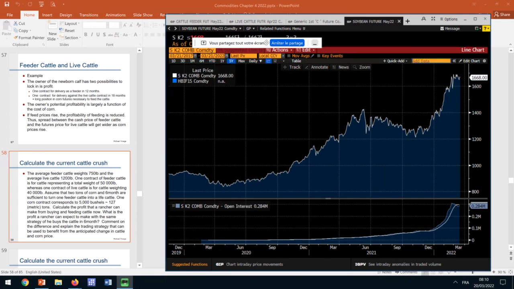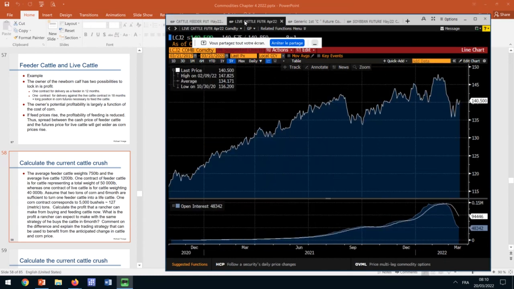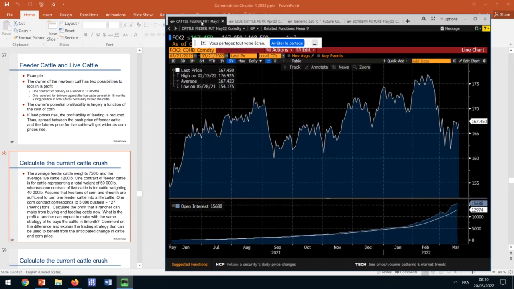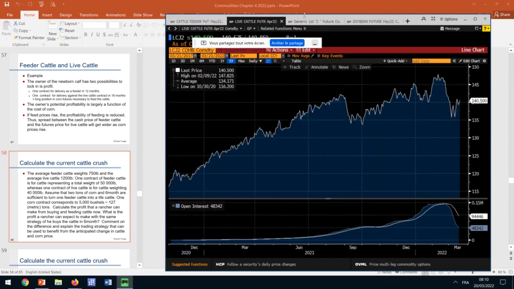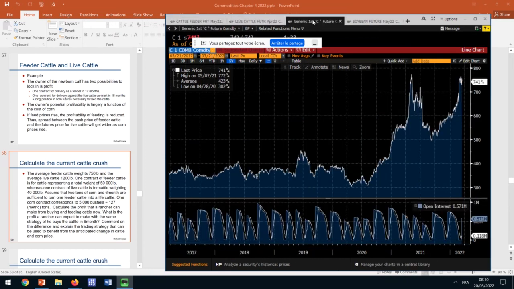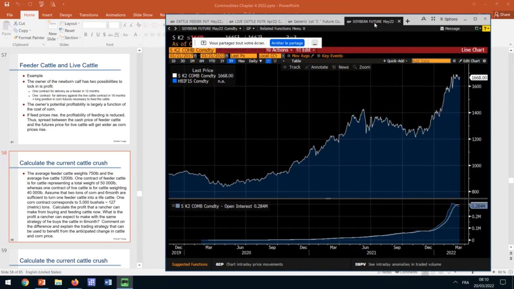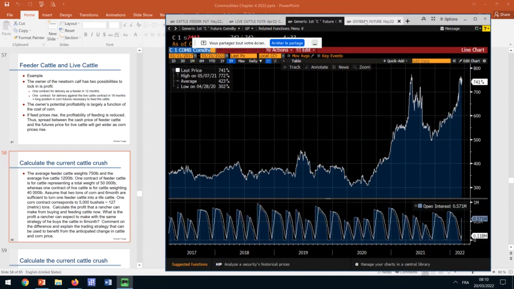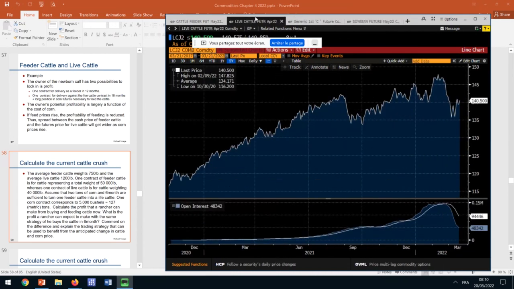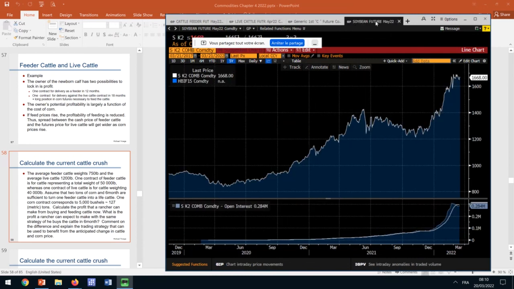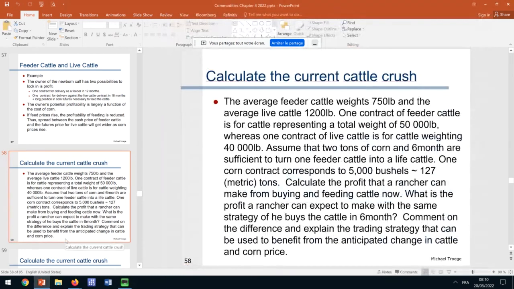So we have the input price hasn't changed all that much. The output price has changed a lot, and the food has increased a lot in value. Actually, it looks more like the soy rather than the corn. And I think actually that these animals are mostly eating soy. Anyhow, so let's go back to the, can you see all that?